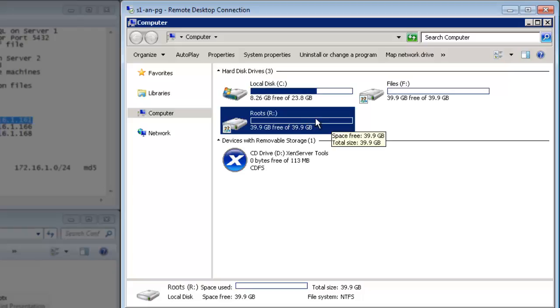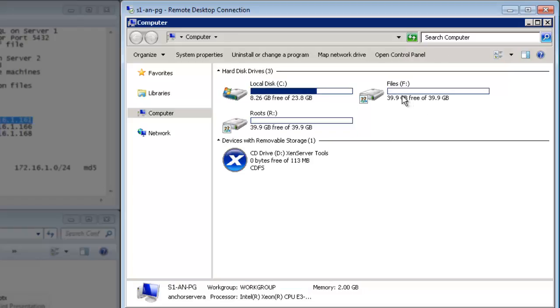The only requirement for a high availability configuration is that the drives be accessible to the other machines. So a NAS device is recommended, but in this case, I have mounted permanently 2 drives on this machine, and I will be mapping them on the other 2 machines. I should note that there are 2 requirements for this type of configuration, where the drives are permanently mounted on one machine and you do a network mapping on the other. The 2 conditions are as follows.